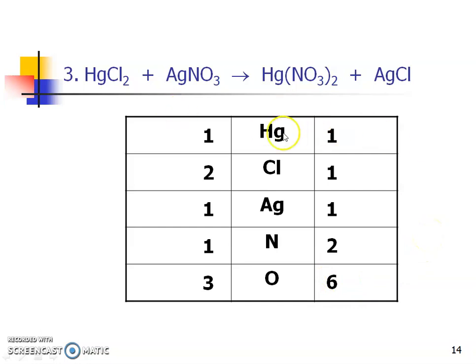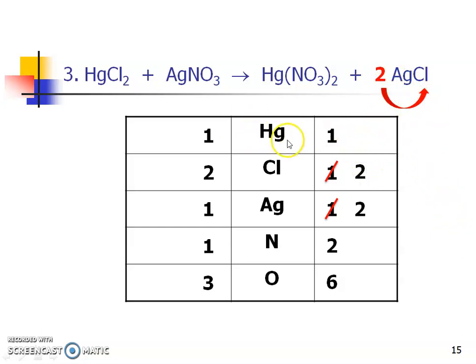All right, going through, again, mercury is good. Chlorine, not so much. We're going to put, sorry, I don't know why that arrow came up again. So we have a 2 in front of the silver chloride. So we're going to change the 2 for the silver and then the 2 for the chlorine. So see how I did that? I go in order. So even though I was focused on the chlorine, because I put the 2 in front of the whole compound, I did it in order. I changed my silver number and then I changed my chlorine number.